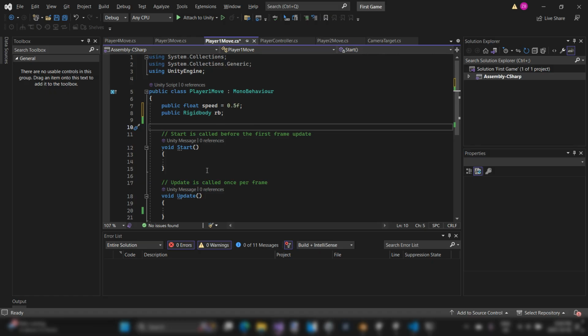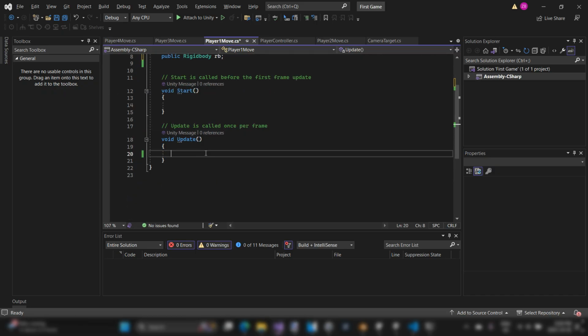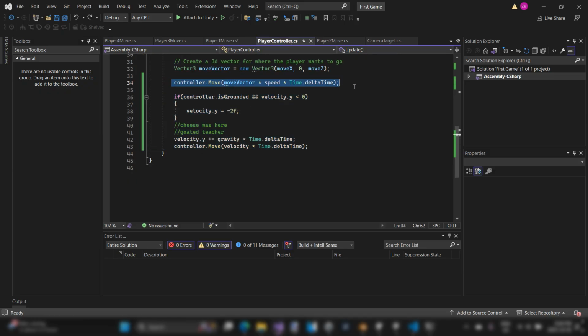And you'll be happy to know that rigid body actually has more built-in physics than the character controller. So we're almost done here. We don't actually have to write too much code to get this person to move, or to get this bamboo to move. Much like our move method using the character controller, there is a similar method that we can use for the rigid body, although it's not called move.